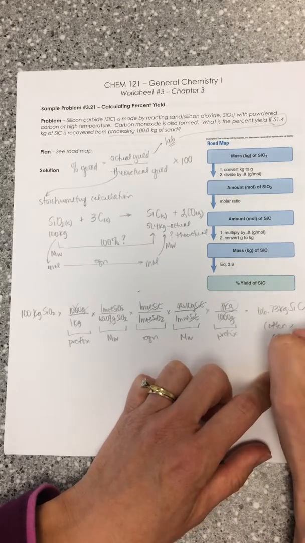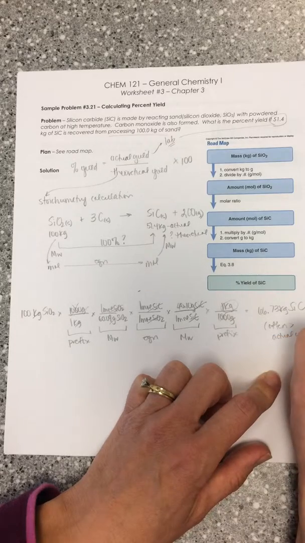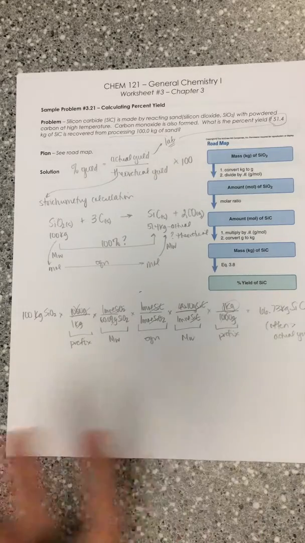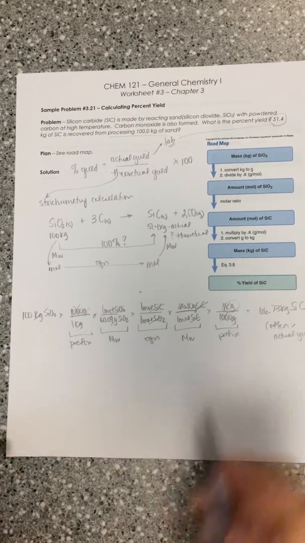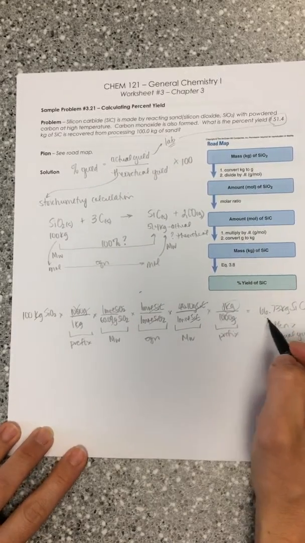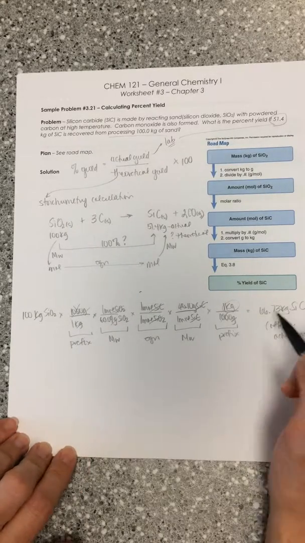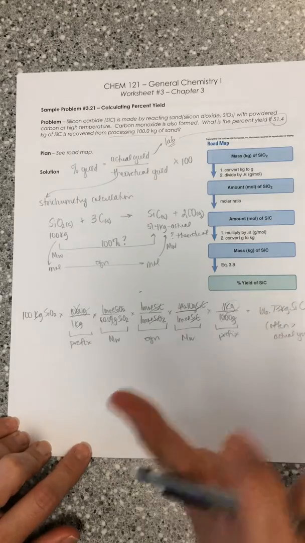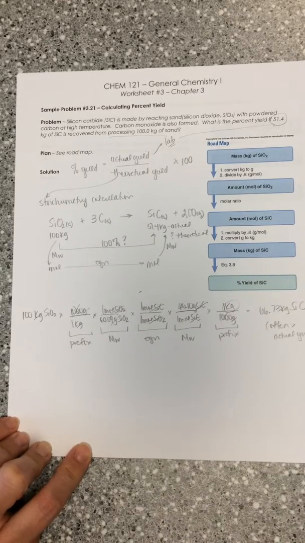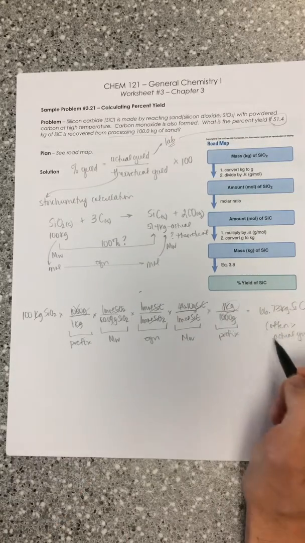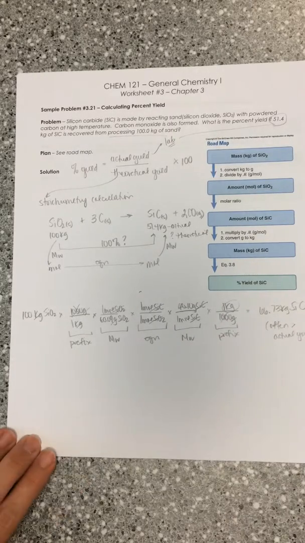Don't be scared, though, if this is something that's a little bit larger. There's experimental reasons that can cause you to have more than your theoretical yield. But in general, your actual yield tends to be a lower value than your theoretical yield. Theoretical yields should be larger than your actual yield.